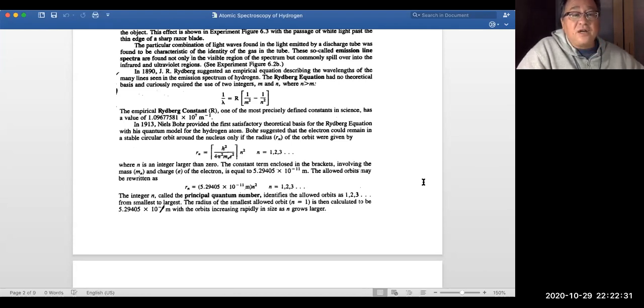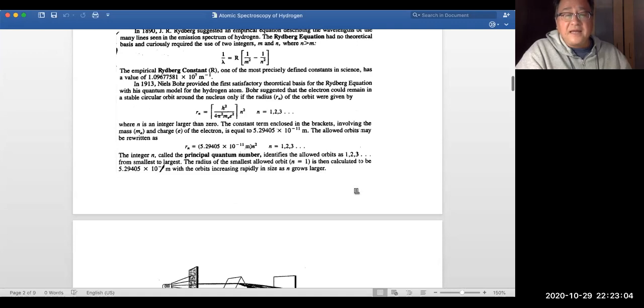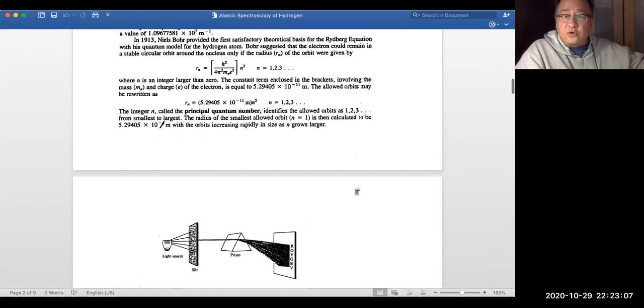Okay, so you can see that if we look at this, we can change the formula to R sub n is equal to 5.29. And for this lab, we're not too concerned about having a whole bunch of significant figures. So we're just going to go for 3. And we're going to have 5.29 times 10 to the minus 11 m, where m is meters, times n squared. So the unit is built into this equation where you're actually going to be calculating the radius in meters. And you just plug in the different n's. So this n is called the principal quantum number. And again, they would be the first orbit, second orbit, third orbit, or first level, second level, third level, or first shell, second shell, third shell.